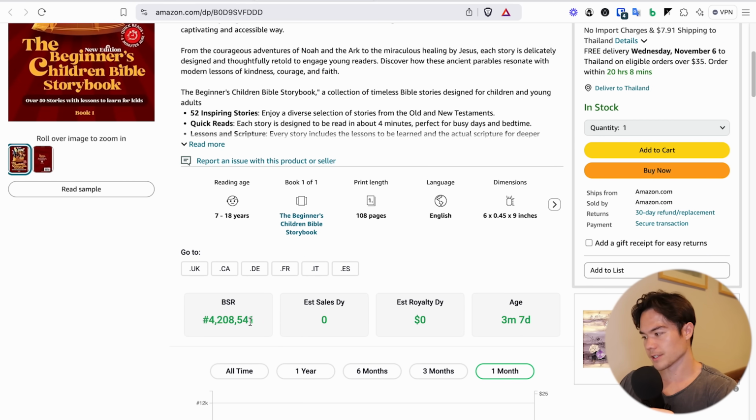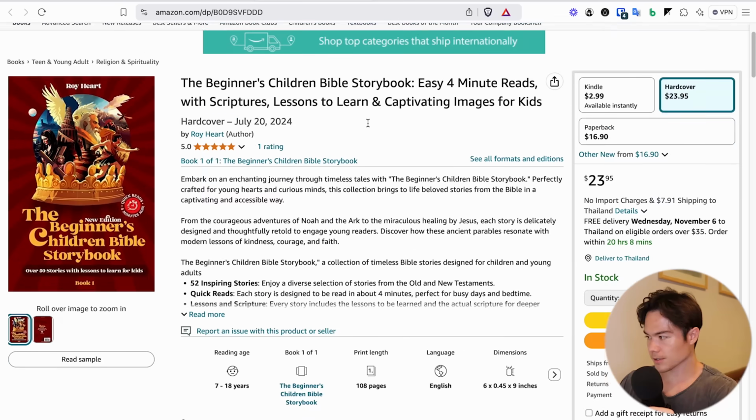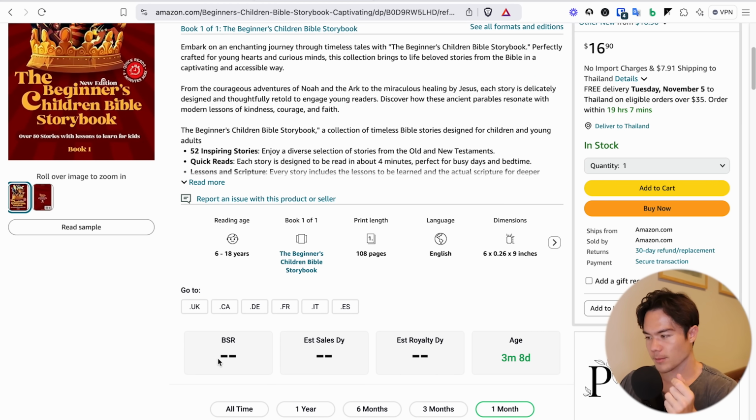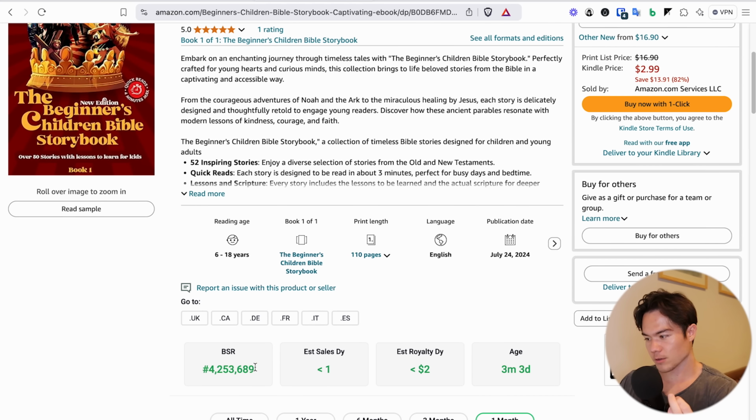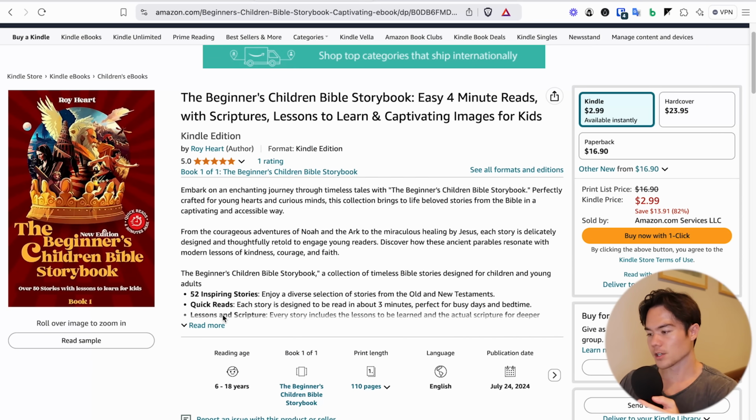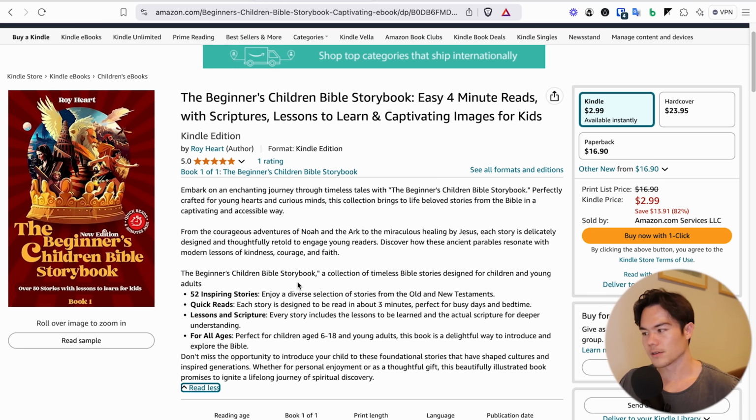The reason why your book is not selling, at least this is a hardcover version. So let me check the other formats. So the paperback is not selling and the Kindle version is not selling as well. So this is why. You got a good book. You have a good title, good cover, like you did everything correct in terms of the packaging, and then you did all the work. Like 80% of the work in terms of this KDP business is creating a good book, which you did, right?